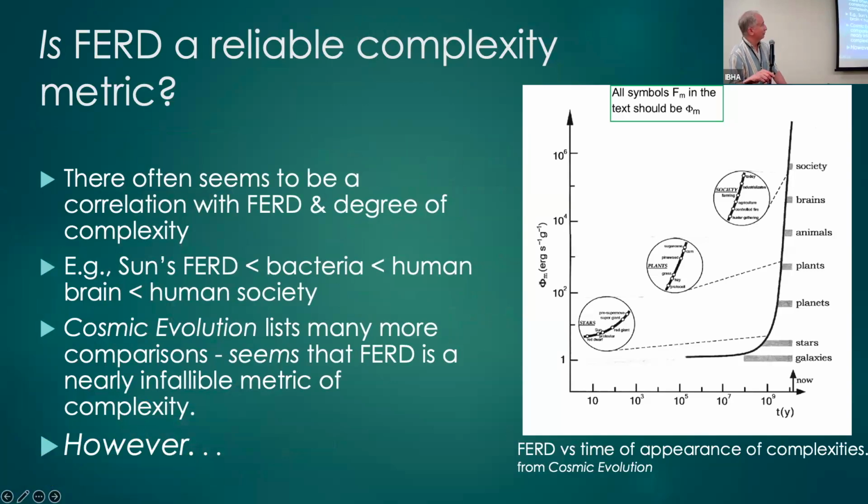On a very gross level, it's counterintuitive to me. I still don't get how the sun has way less energy rate density than the human brain. But I won't argue with his physics. I'm not a physicist, but I am going to pick apart, unfortunately, some of his arguments because I think some serious errors are made that also show the limitations of using energy rate density.